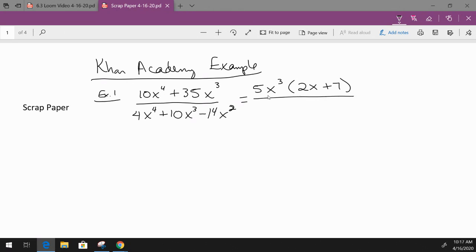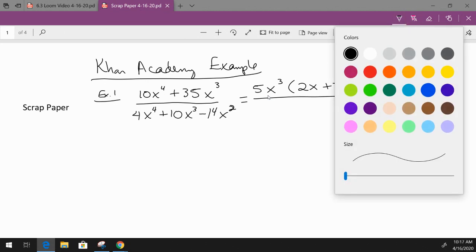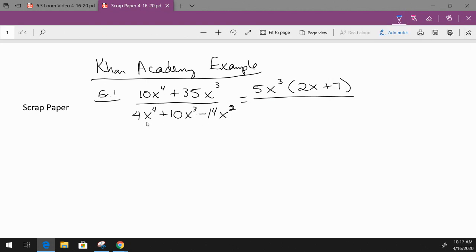The denominator, though, is a little bit more tricky. So I'm going to do that underneath here. If you look at all three terms, you can factor out a 2. You can also factor out an x squared. So let's start with just that part of it. If I factor out a 2x squared, I'll still have a 2x squared inside plus 5x minus 7. So I divided all these by 2x squared and put the 2x squared out front.